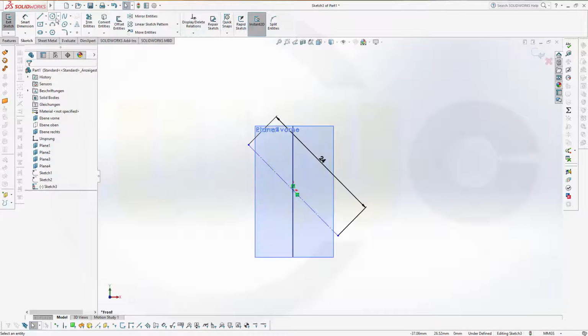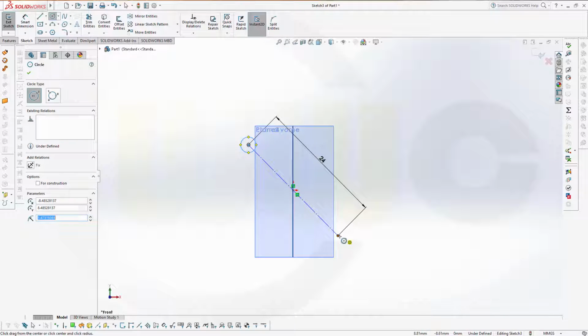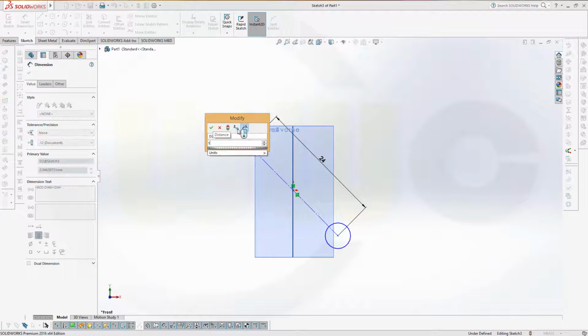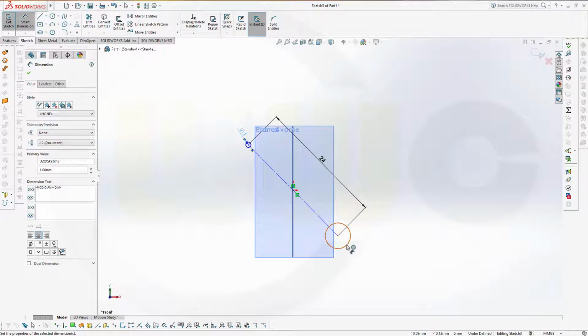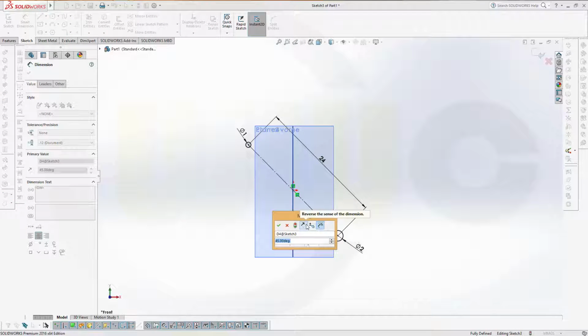Again, a circle on both ends, one here, one over there, and this should be 1, this should be 2. Again, there should be an angle between this plane and that line, and this should be in this case 10.